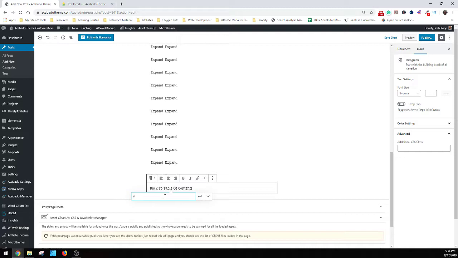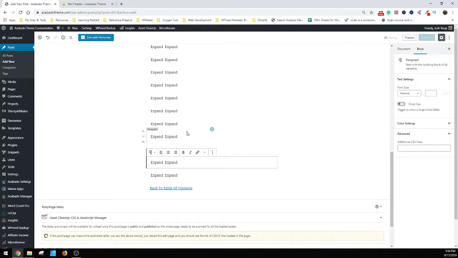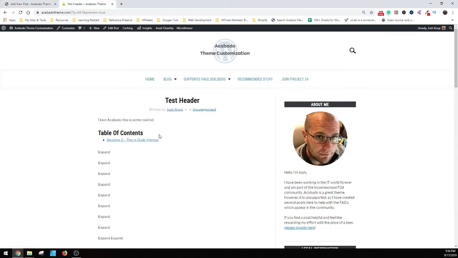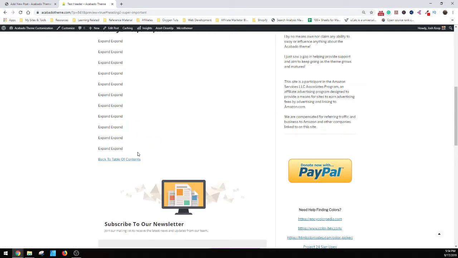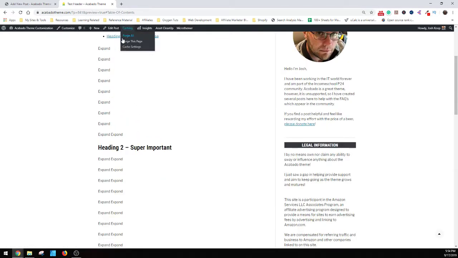Formatting matters, so make your hash sign, and then table of contents, not table of content. Enter. Now I can save the draft. I'm not perfect. I apologize. Hopefully this is helping people understand how you can use these tools within itself. So now you can reload this again, now that you've saved it. Now this will take you down to the heading, right? And then this takes you all the way back up to the table of contents again.